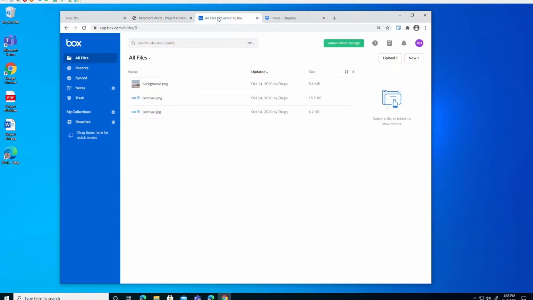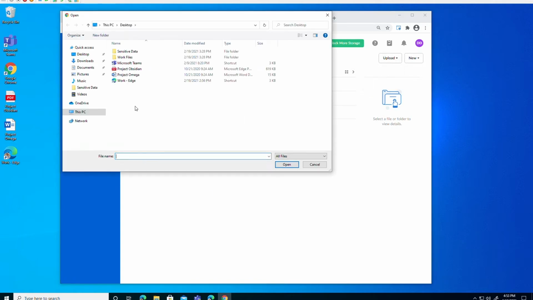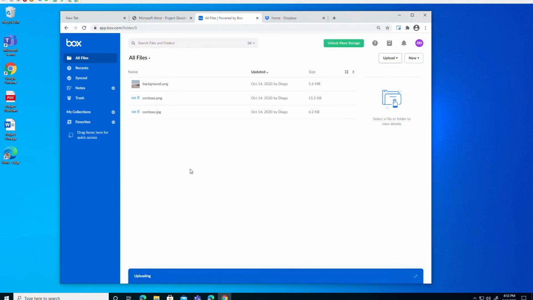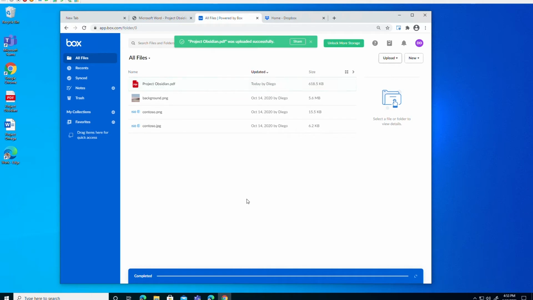Now, as we showed earlier, we also have configured this organization to allow sensitive data to be uploaded to places like Box. However, any other service domain is restricted from accessing that sensitive data. So if I try to upload this document to a sanctioned place, go ahead and select that Project Obsidian file, no problem, no restrictions, nothing interferes with the user performing a valid activity.